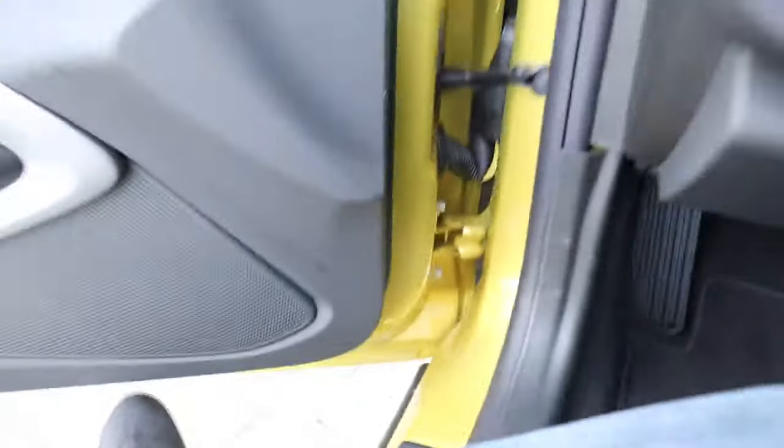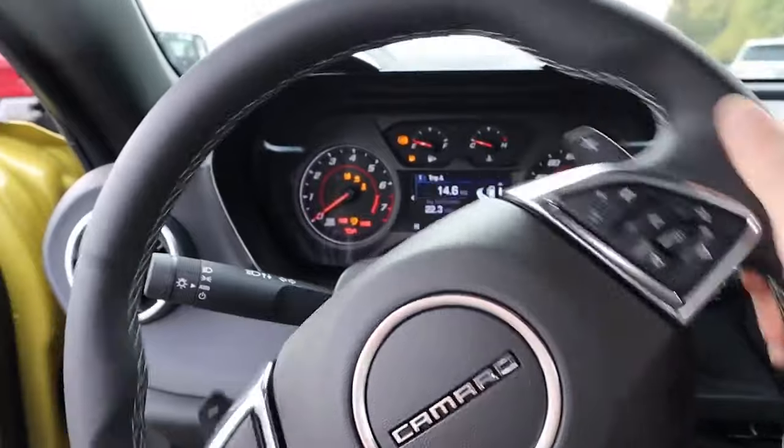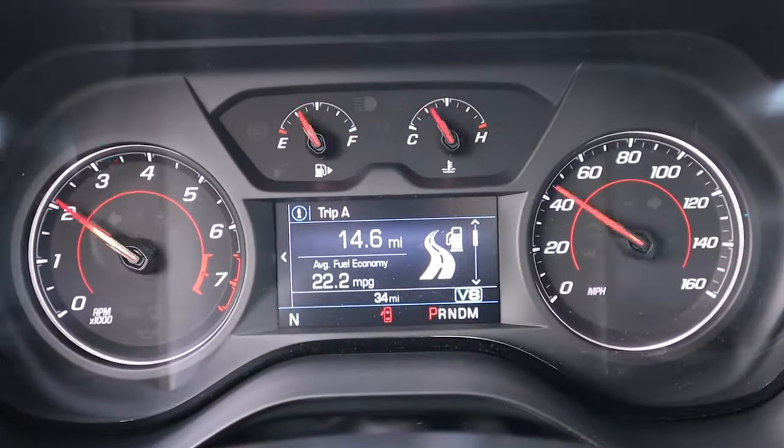You kind of have to fall in — that's typical Camaro styling. One change here compared to the SS — turning this vehicle on — oh, it sounds good — is you do have a smaller gauge cluster display here, I think about three or three and a half inches. You can get an eight-inch as standard on the SS, but nonetheless you still have pretty good-looking gauges on the left and right with top gauges for oil temperature and gas. The steering wheel is still leather-wrapped with a flat bottom. On the left-hand side are your cruise control settings, and on the right-hand side is how you control the gauge cluster display. Nothing fancy, but this is a muscle car — it's not meant for that.